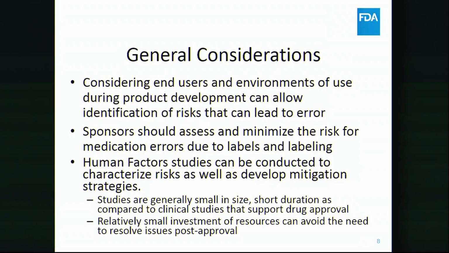So some general considerations: we always encourage, when companies are developing their labels and labeling, that they really understand that end user. If that end user is a patient or a caregiver or a healthcare provider, they need to understand who the people are that they are designing for, and what the environments are in which these labels and labeling, or whatever the system is, are going to be used. We want sponsors to assess and obviously minimize the risk for medication errors that could be attributed to labels and labeling, or poor design of labels and labeling.